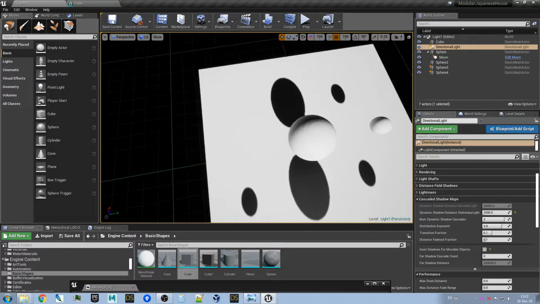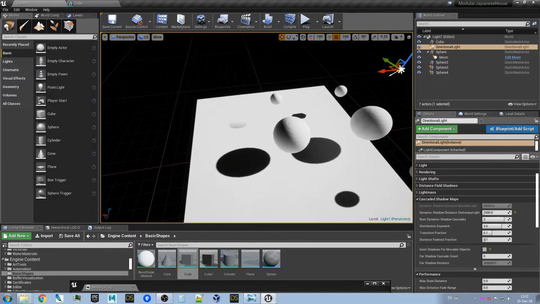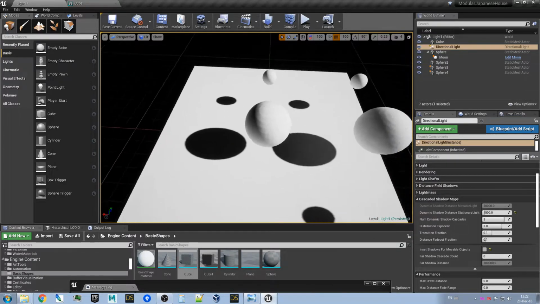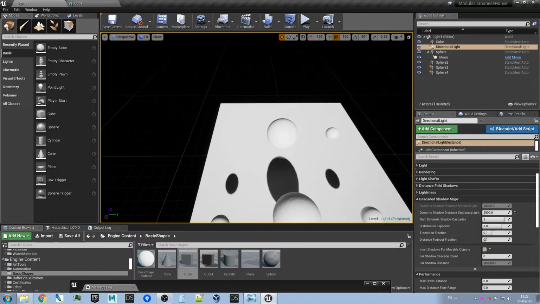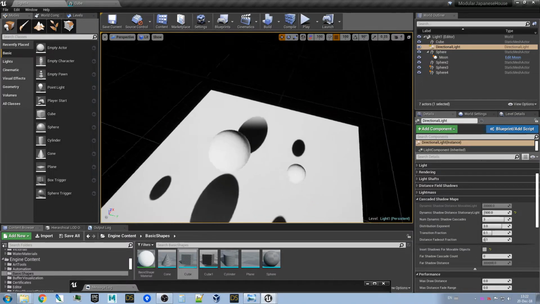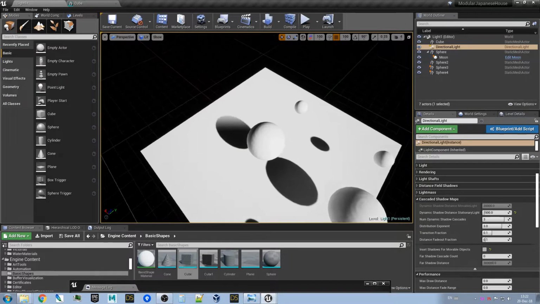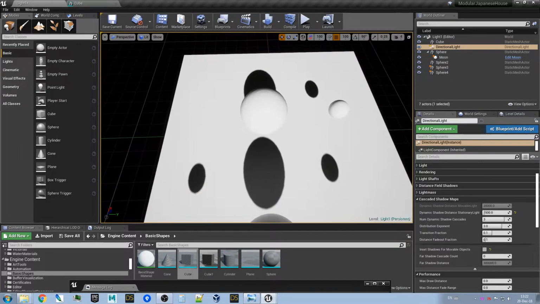Once for the camera, for the player, and once for the shadow. At least, I think, maybe even more. And that will be a lot of draw calls, and that's bad.